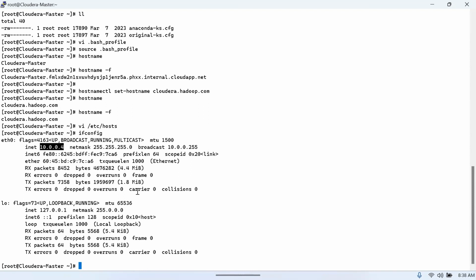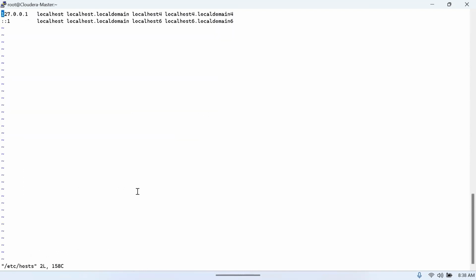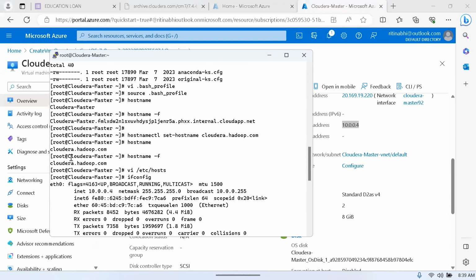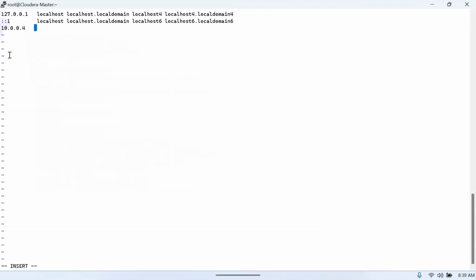Okay, so let me go into that file. I paste it here.